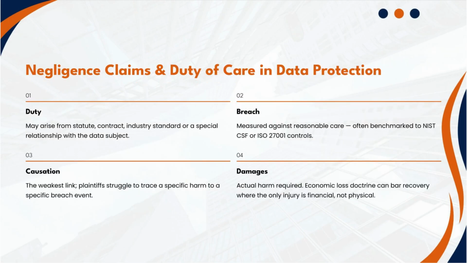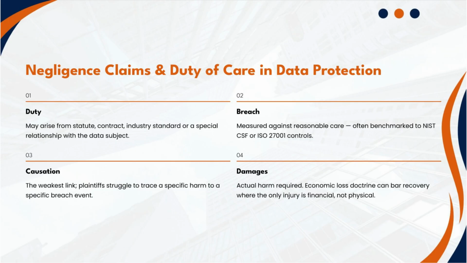Let's ground this. Negligence is the most common tort theory in data breach litigation, and it's worth knowing why it usually fails. Negligence has 4 elements: duty, breach, causation, damages. The plaintiff must prove all 4. Duty first. Does the company owe a duty of reasonable care to protect this data? Courts have increasingly said yes, especially where there's a relationship. But it's not automatic, and some courts have balked. Breach is usually the easiest part. If you didn't patch a known vulnerability for 18 months, that's a breach of reasonable care. Standards like NIST and ISO get cited here to define what reasonable means.